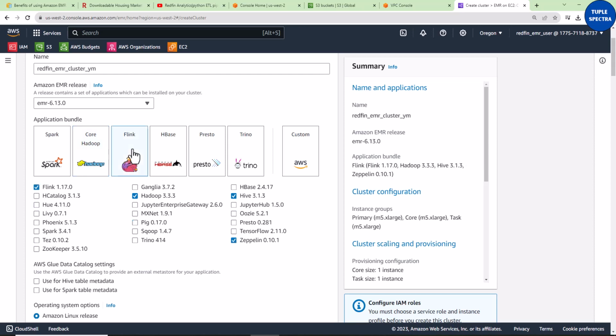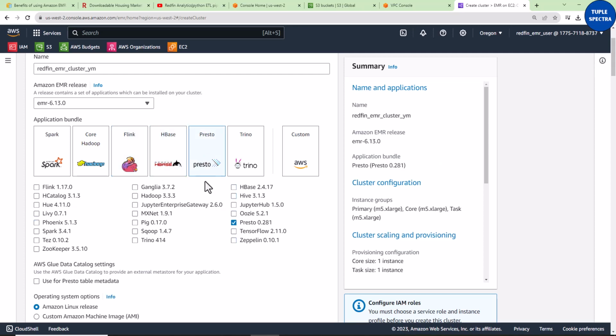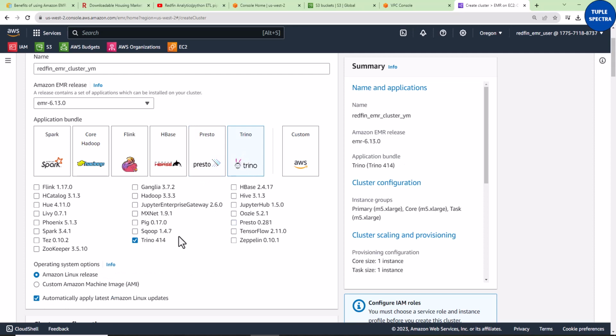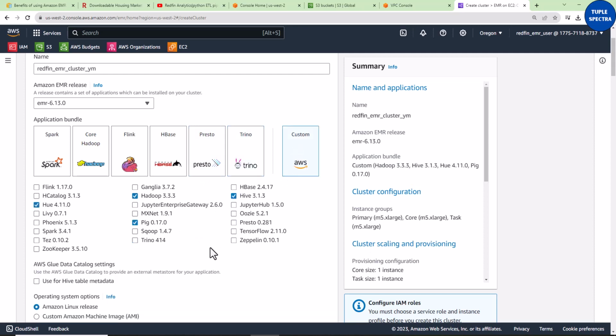If you want Flink, you select Flink. You can see it already pre-selects this. HBase, Presto, Trino, or if you want custom applications, specific ones that you want in your cluster, you can check them right here, which is basically what we are also going to be doing today.